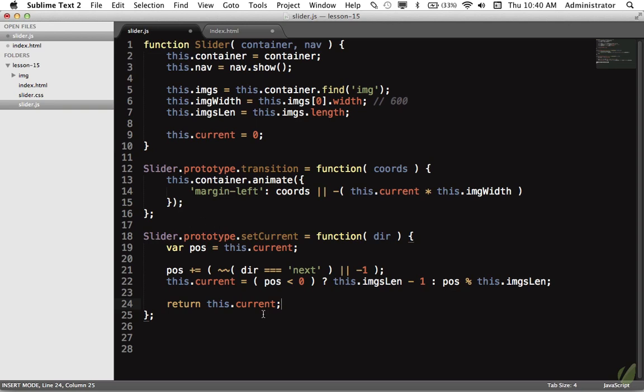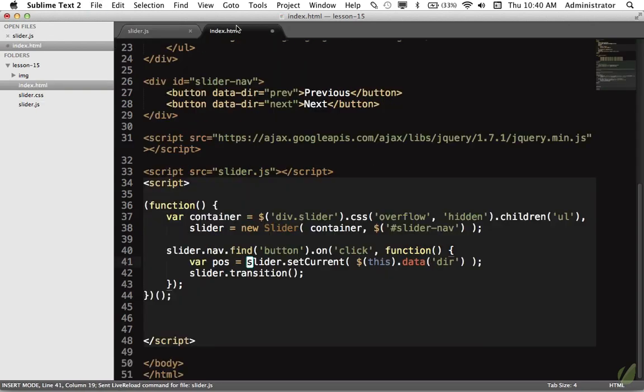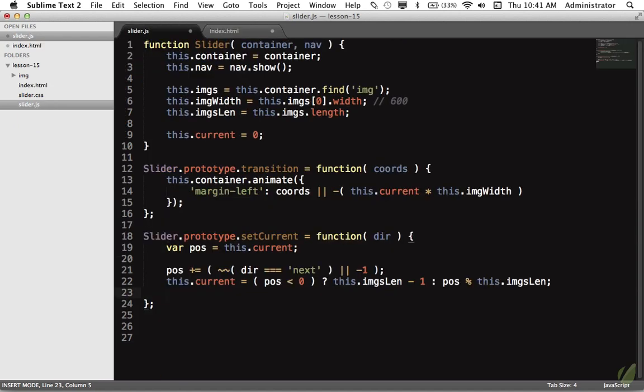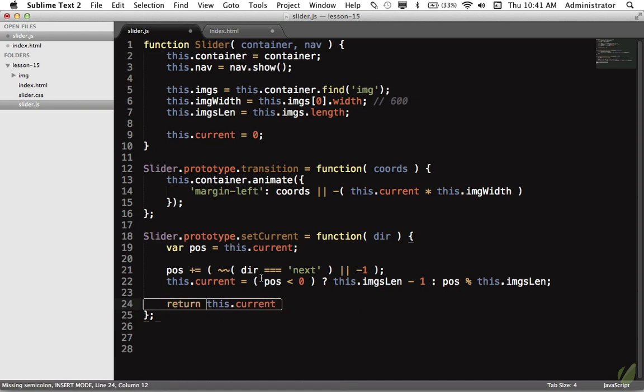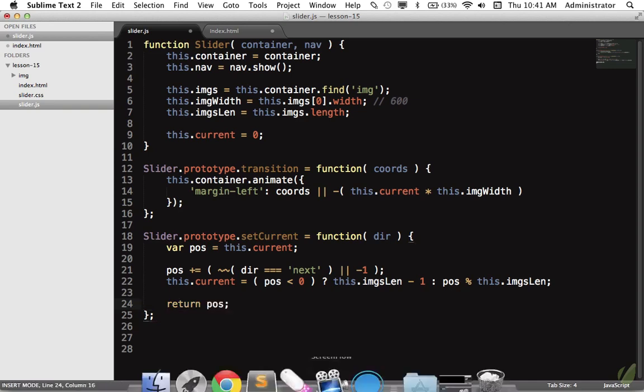And now the second part of his question was, why return anything at all? And it is true, you could simply keep it like this and not return anything, because in our case, we didn't need to store that within a variable. But it's possible at some point in your project that you do need to access that current calculated spot to be used somewhere else in your code. So with that in mind, it's simply a precaution or even a convenience to return this.current if you want the calculated value, or if you simply want 1 or -1 to return pose. Let's go back to Twitter.